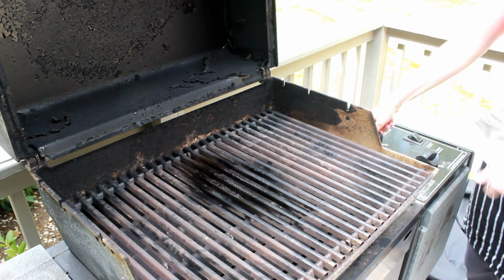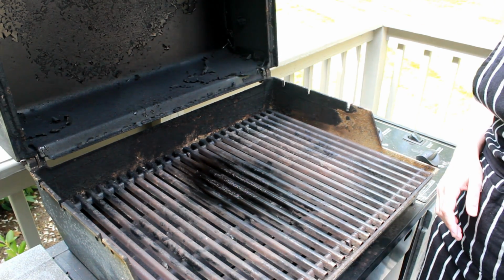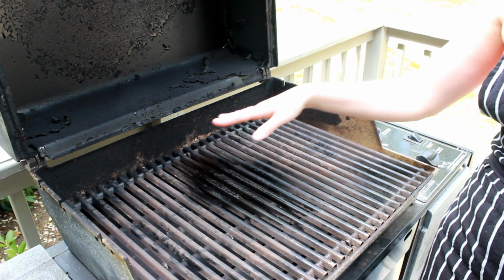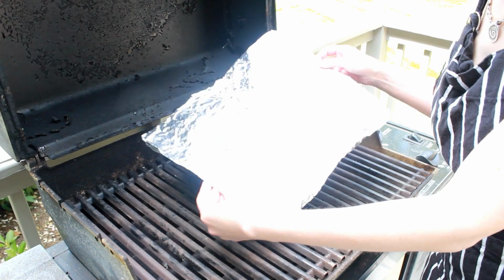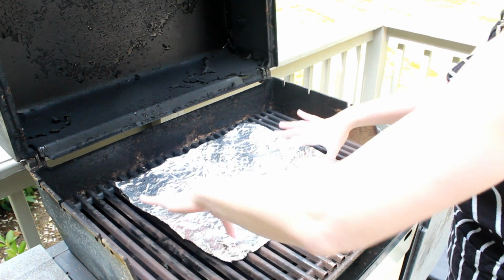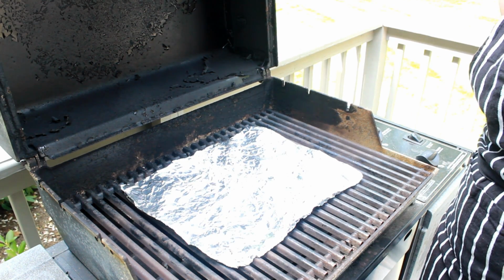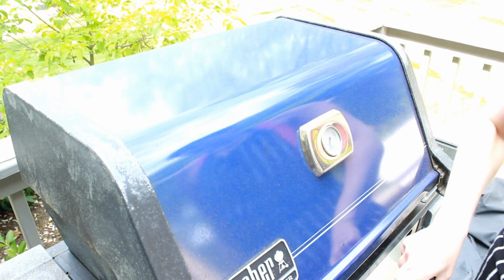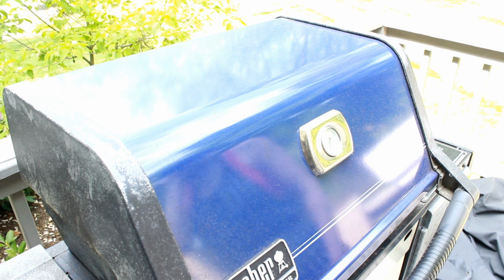Turn all the burners on high heat. Don't worry about the mess left over from your previous meal. We'll cover it with foil and burn it all off before grilling. The foil traps the heat, making the grate a lot hotter. This results in a cleaner grill and less sticking. You can reuse the foil many times. Cover the grill and let preheat for 15 minutes.